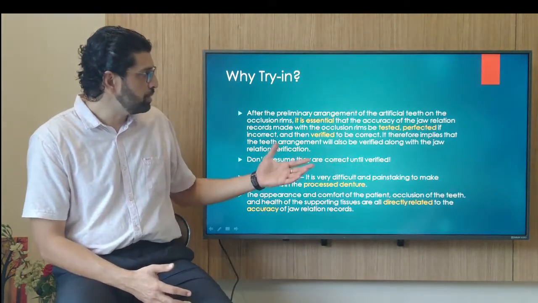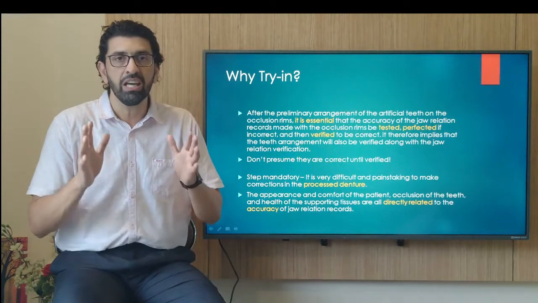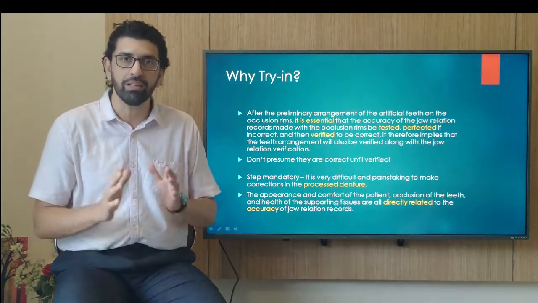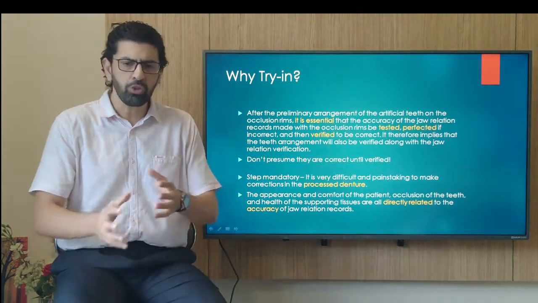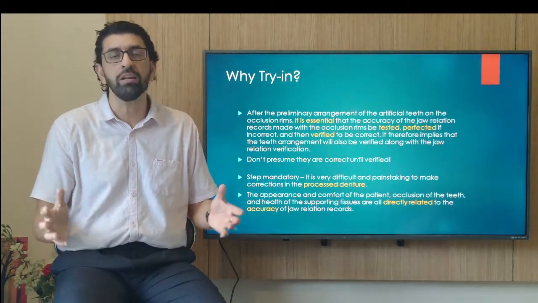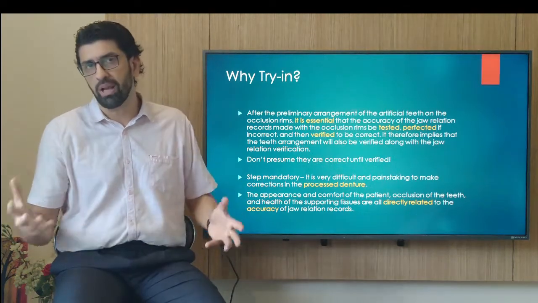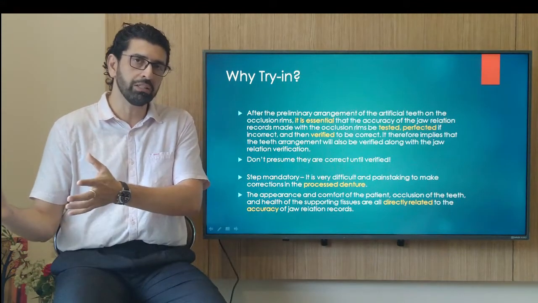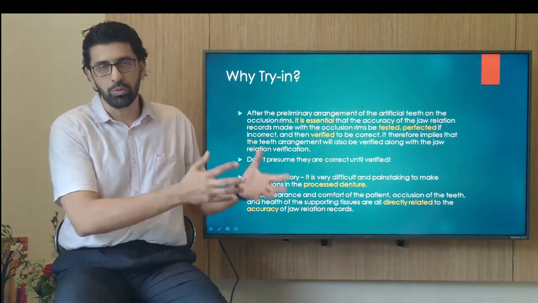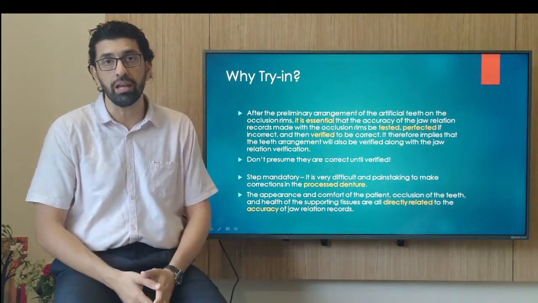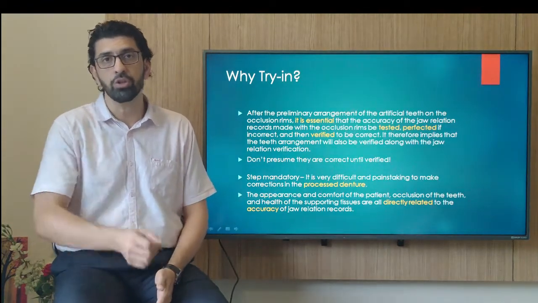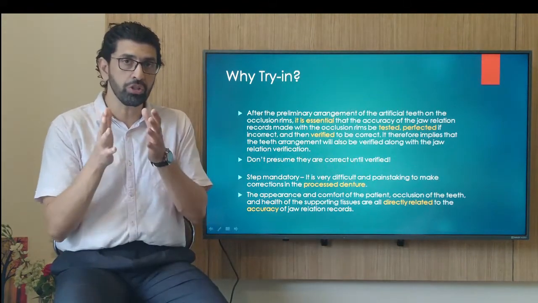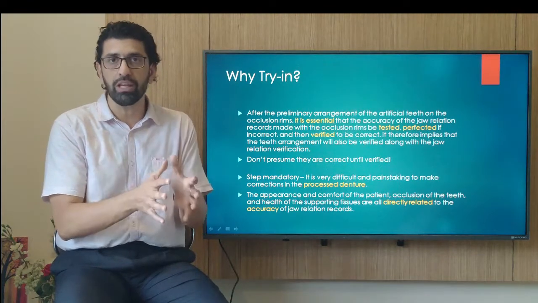Okay. So how do we do this? Now, the thing is that we should never take it for granted that it is correct. Never presume that it is correct. Always verify. There are too many aspects, too many chances for error in the mounting, in the setting of the plaster on the articulator, the handling of your articulators, when you move the tentative jaw relation from the patient's mouth to the cast. There are so many areas of error that can creep in that can actually distort your actual jaw relations. And therefore, this is your time that you can actually check it in your trial dentures.